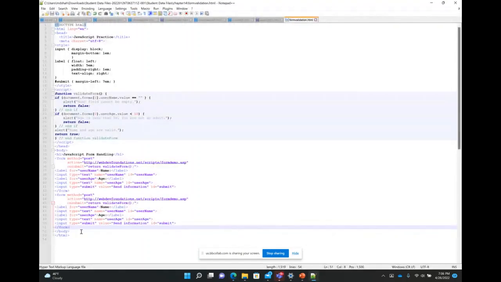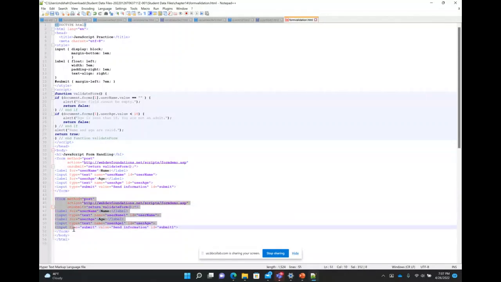So you see I have two forms, right? So this function, I change it to form 1, and let's change the names to username1, userage1. We are changing the names. Type submit, okay. Let's put a submit1. Now, once I say forms[1], what will happen? It will actually select this form.